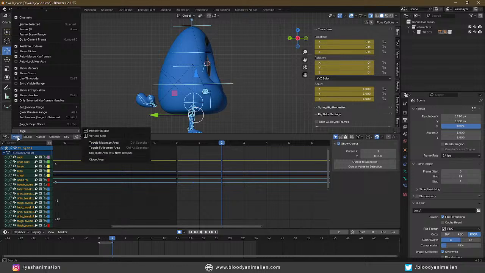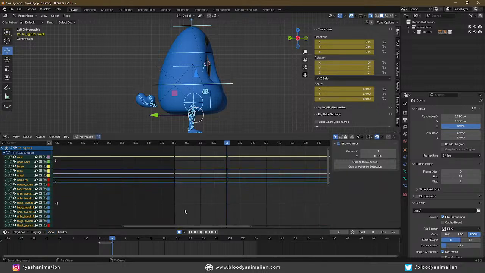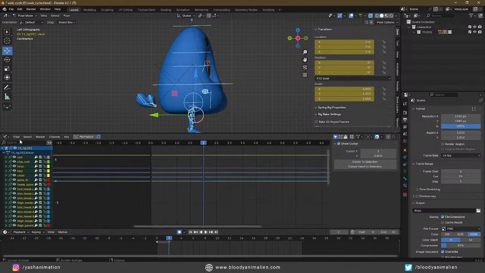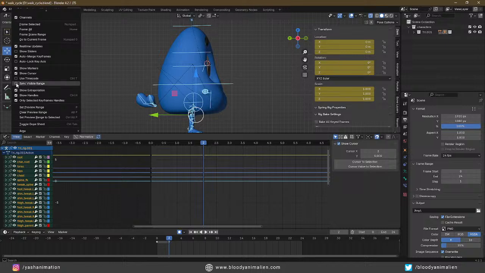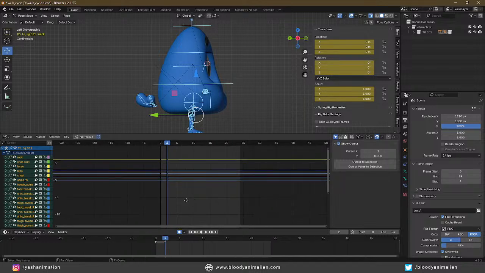And then one more thing, let me check. Okay, here everything is fine. Oh yeah, this sync visible range. Here it is, sync visible range.